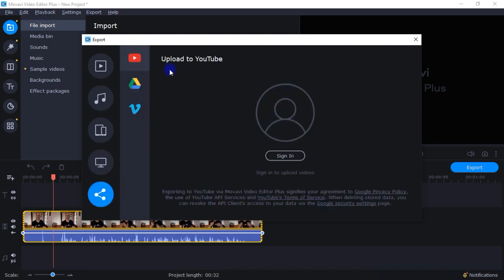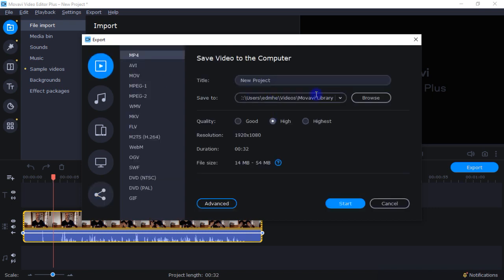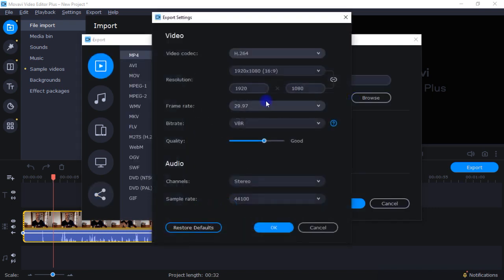And here if I want to upload to YouTube, Google Drive, or Vimeo. Coming back here, if I click on that, I do also have some advanced options. So I can pick different options here, change my resolution, the quality, the bit rate, the frame rate, etc. So those are my basic options for exporting videos from Movavi.